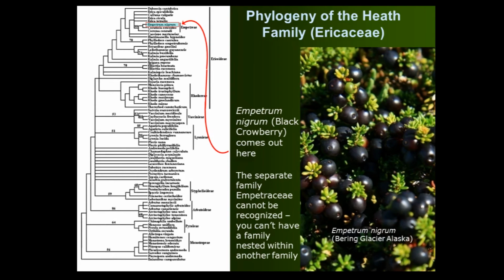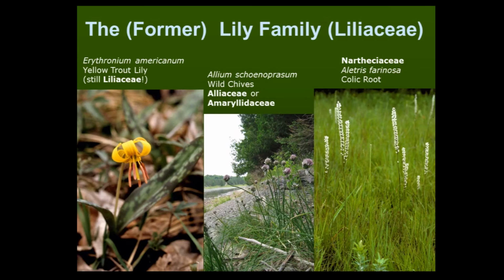It's wind pollinated. So if you're wind pollinated, you don't need to fuss with any of that fancy stuff for attracting bugs like petals and nectaries and all of that stuff. You can strip yourself down to just your stamens and your pistils, but your flowers look so incredibly different that even though the plants and the fruits are the same, people would put it into a different family. So that's what happened. So now we dump Empetrum back into the Ericaceae.